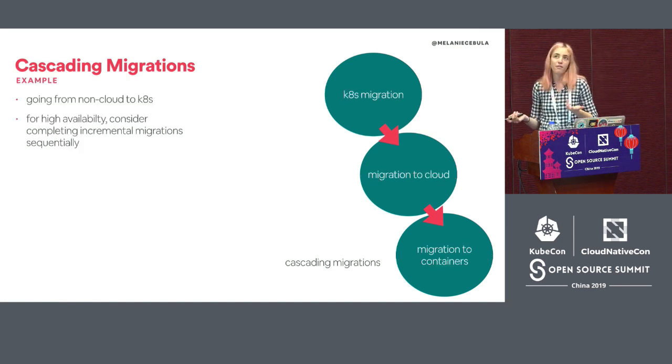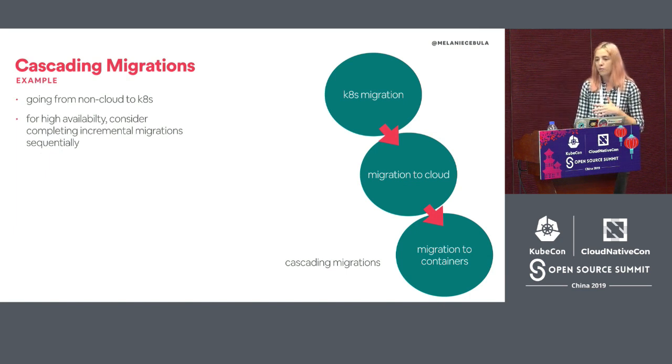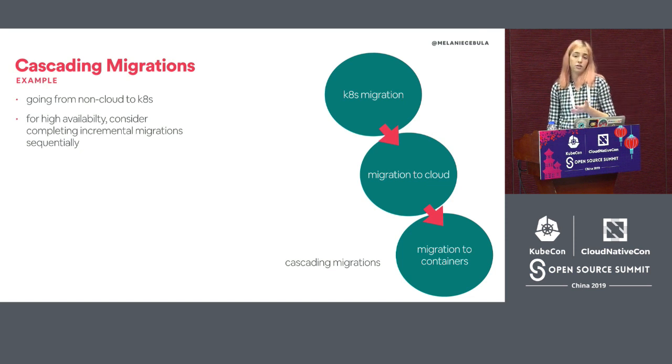And this is also kind of what happened at Airbnb. We were running a very old configuration management system. At this point, it's probably 5 to 9 years old. So in order to get to Kubernetes, we really had to make a lot of changes very quickly. We were already in cloud, so it wasn't as big of a jump.